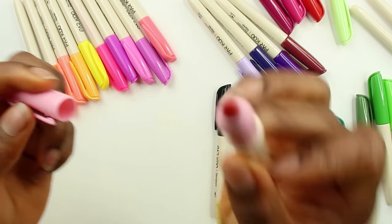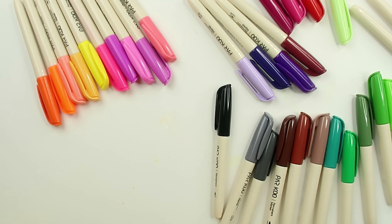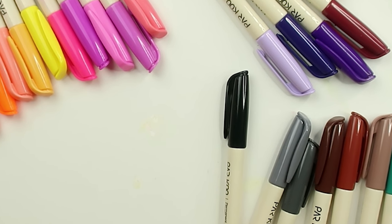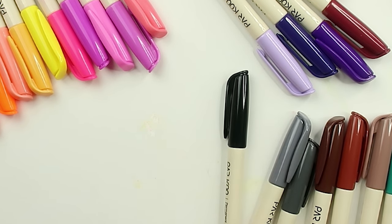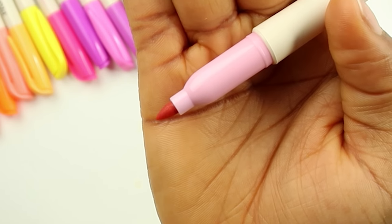I wonder if they smell like Sharpies. Oh, it actually smells pretty good. What does it smell like? I don't know. Why am I asking you guys? Okay, I'm sniffing markers. It doesn't smell bad. It has a good odor. I feel like odor is like a bad word. That's good. I forgot to show you guys the nib, but there's the nib.